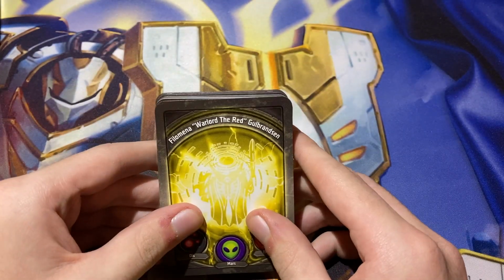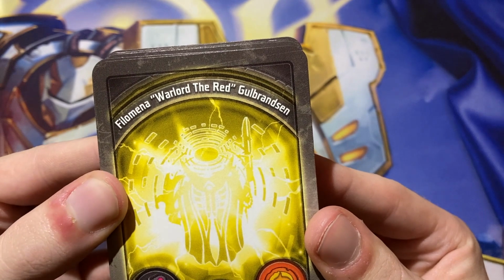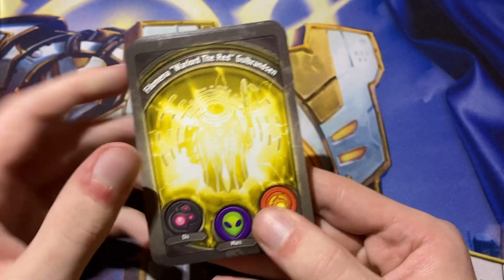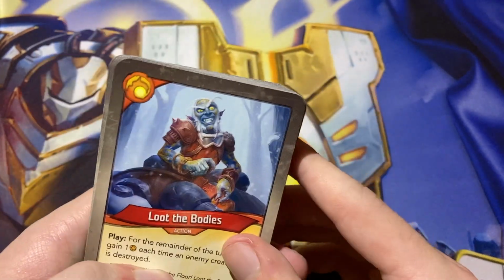Alright, well that is Philomena, Warlord the Red, Gudbranson, or Goldbranson? I think that might say Goldbranson actually. Interesting. Well, with a name like that, this deck definitely does a lot of fighting. And with that Annihilation Ritual in House Dis, maybe those creatures that are destroyed will just be getting purged. So that just adds another twist to this deck.